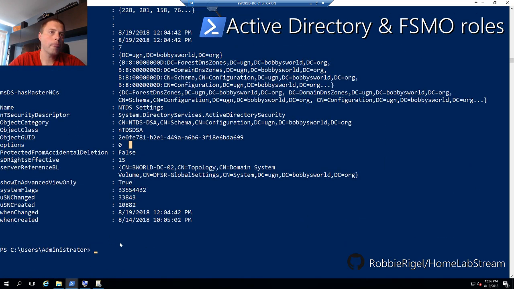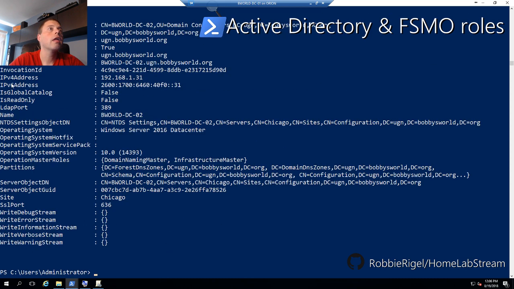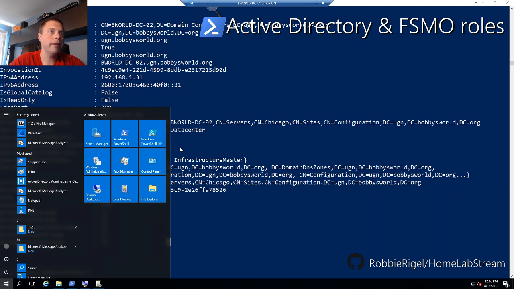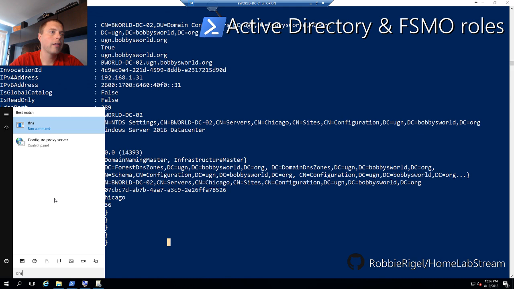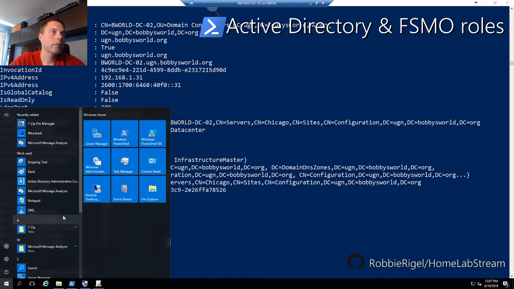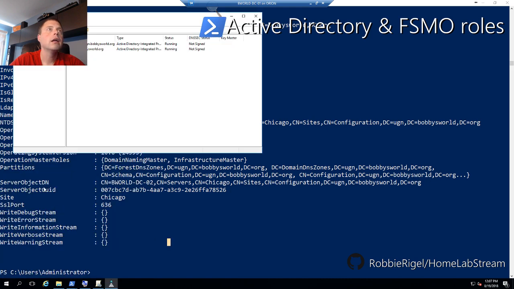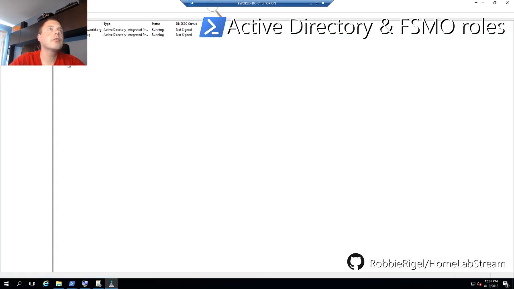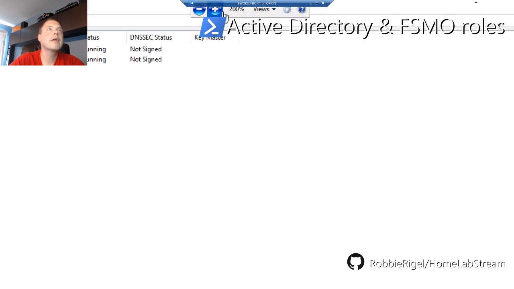All right, so now, actually, I wonder, I didn't even check that. DC02 IsGlobalCatalog is now false. However, I doubt this happened. I'd kind of be impressed if it did. If we go back into our DNS manager, and let's see if the global catalog settings are still there.